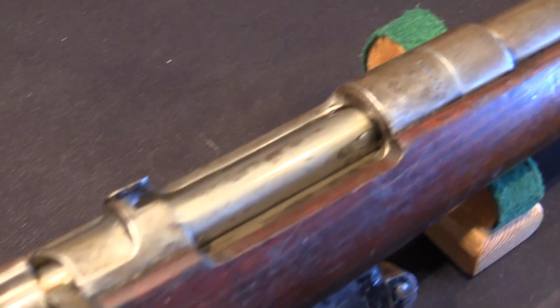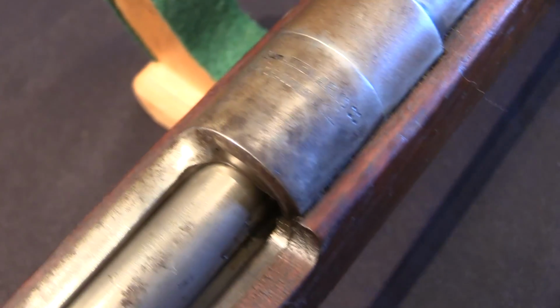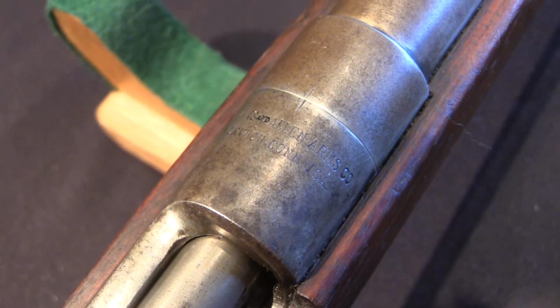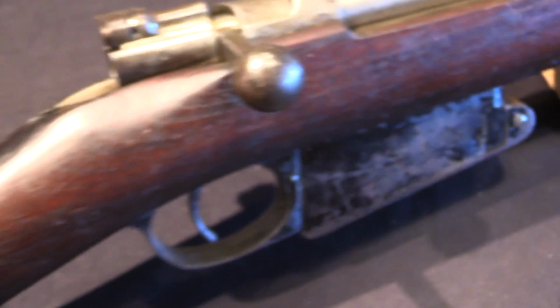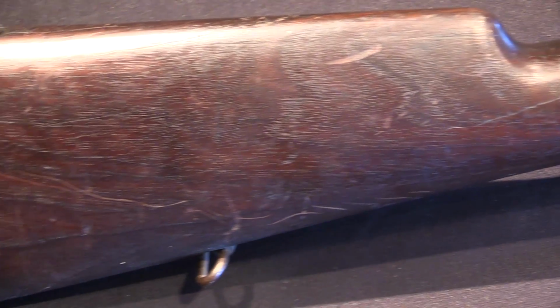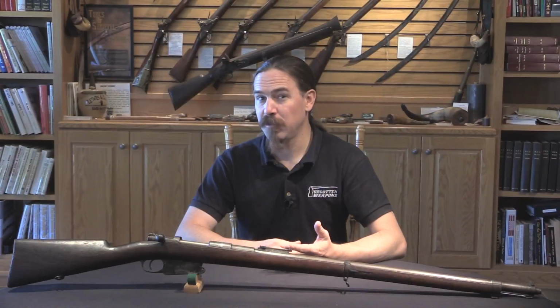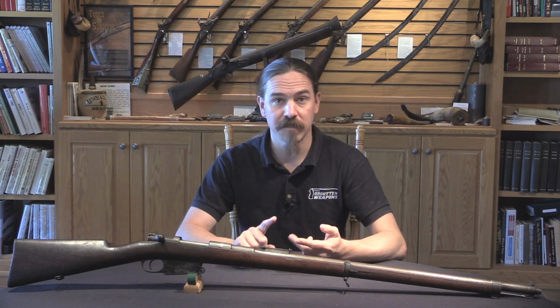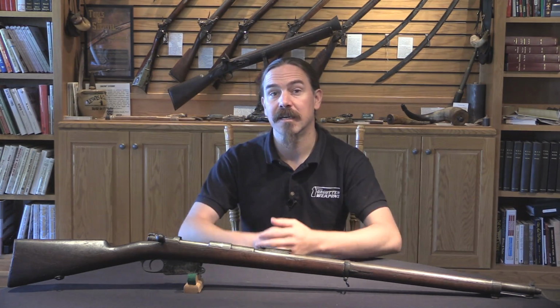However, that took some time to happen, and in the meantime, Belgium was in very significant need of rifles. The problem was they didn't need as many as the other Western allies. So as with everyone, they went to the United States to look for a company that would be willing to make guns for them. And they weren't offering enough and they were a little too late. The British were looking for guns, the French were looking for guns, the Russians were looking for guns. And you see all of these contracts getting signed in the US.